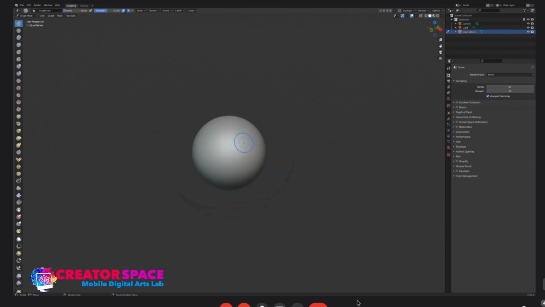For making an egg, we don't really need to do sculpting. Technically, you can just model it normally by manipulating the vertex points and then using the subdivision surface.